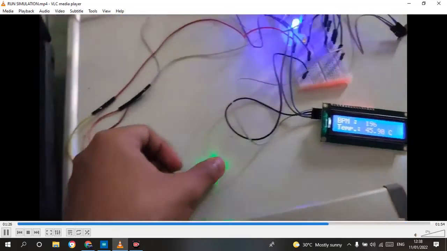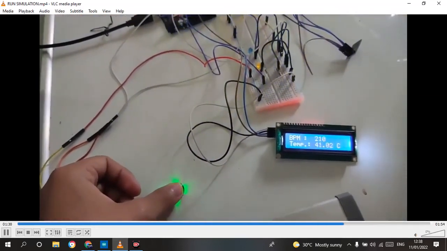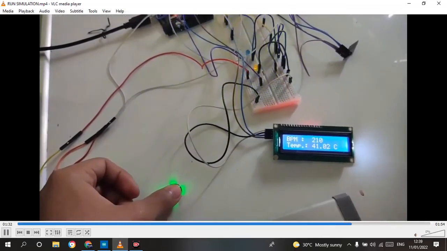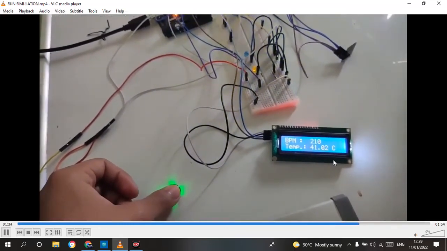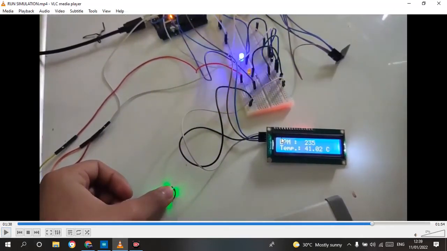After that, we must press the pulse sensor, and then we get the output. This is the BPM for the heart rate, and if the temperature is above 37, the second LED lights up as an indicator.